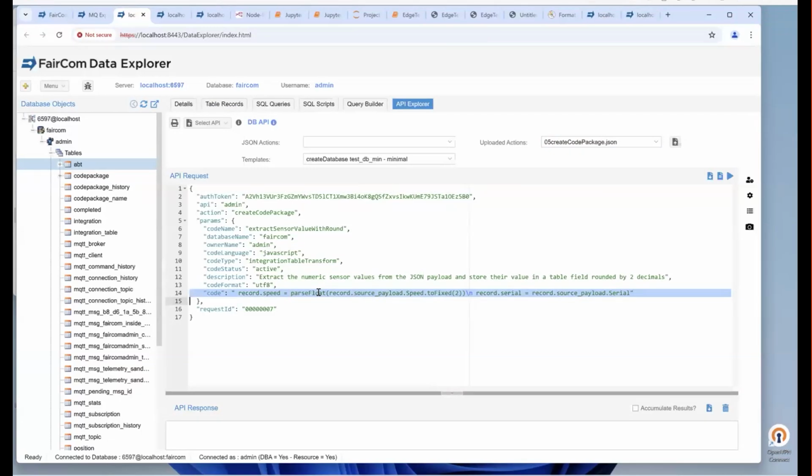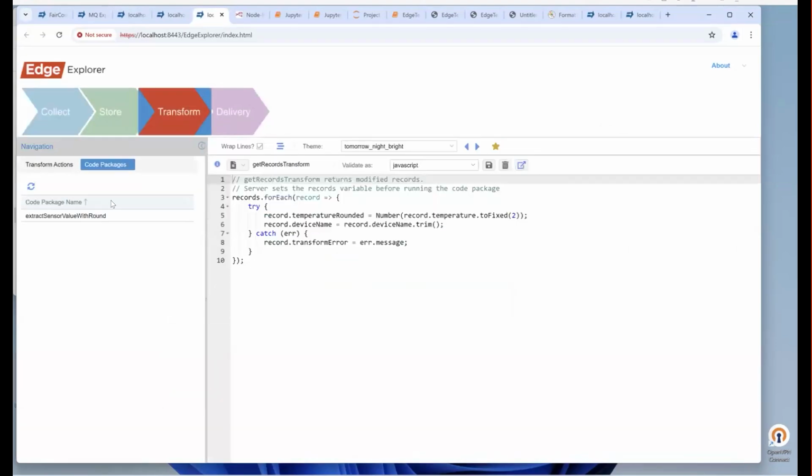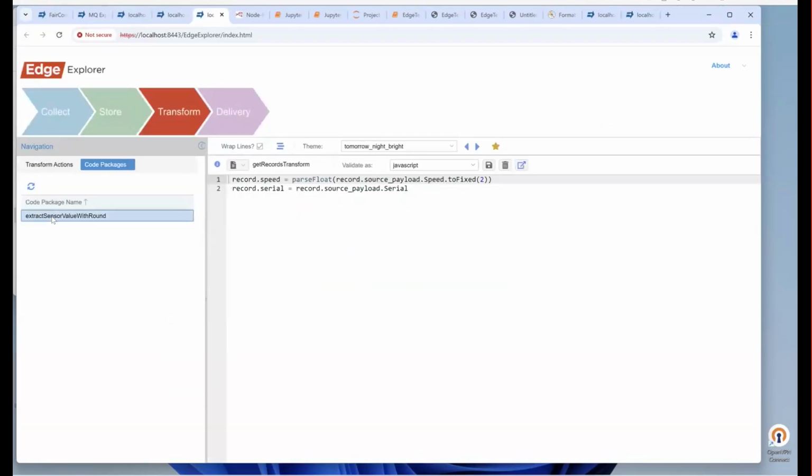It's a little bit hard to read, but we'll look at it in a little bit different format. This allows me, anything I can describe with JavaScript code, I can then create a transform using that code. Now, like I said, it's a little hard to read this JavaScript code. So let's go to our graphical way of doing it. Get rid of this, go to transforms. And see, now I have a nice editor.